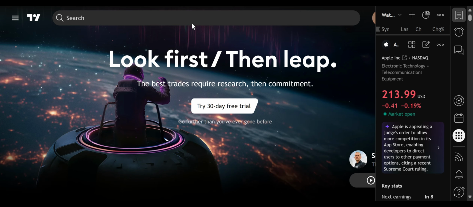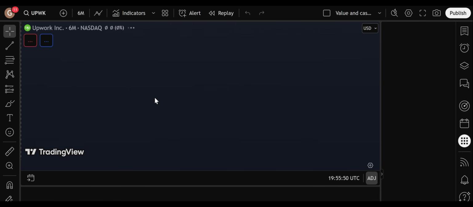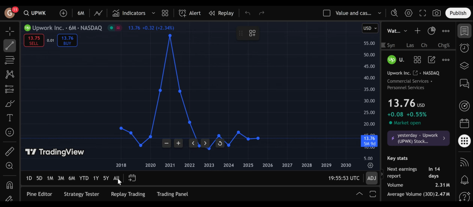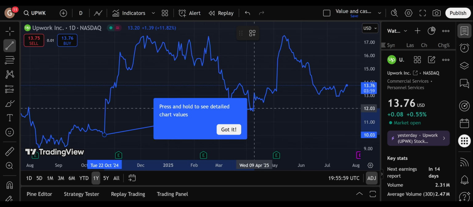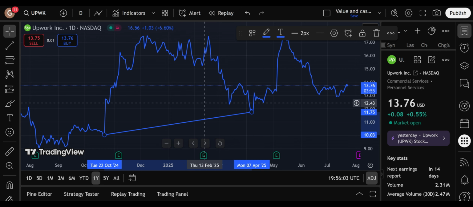Now, I know we already just talked about it, but TradingView is still going to be the king of charts and technical analysis. The UI is so clean, there is no experience needed. If charts confuse you, this is where to start. It's not just for traders. I use it for selling puts and planning long-term plays, and the main drawback is the lack of indicators that you're able to get on the free version. It's only one, kind of makes it annoying. We'll go over some other tools so we can get around that.